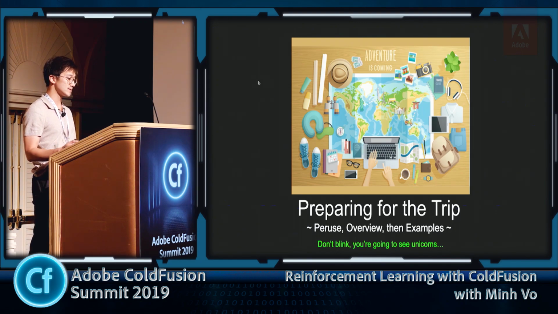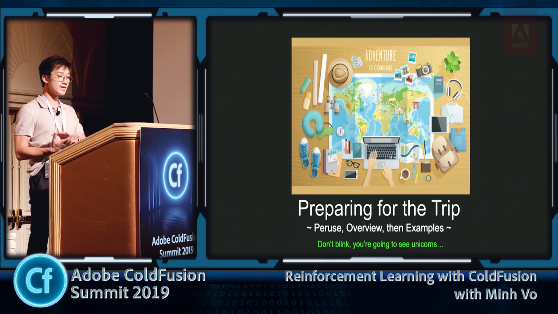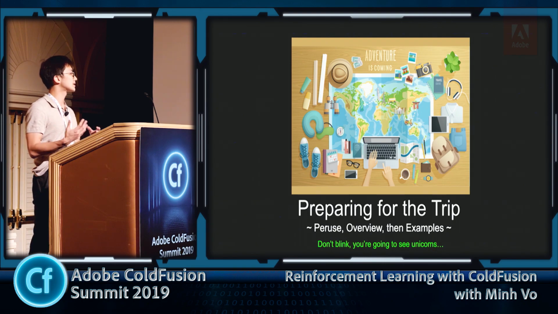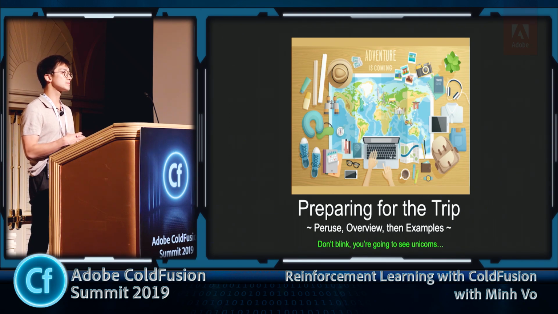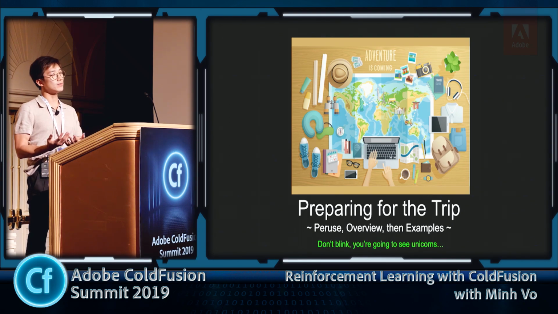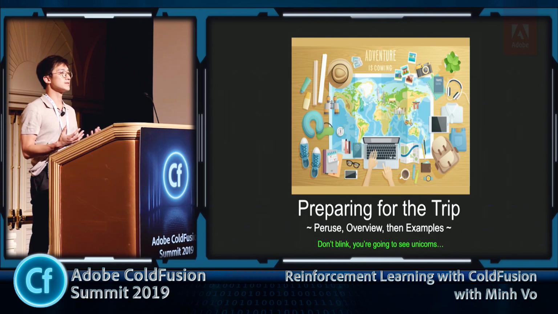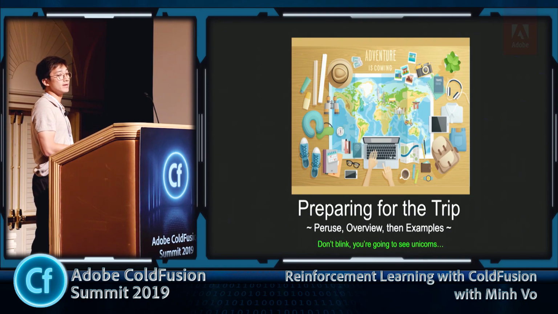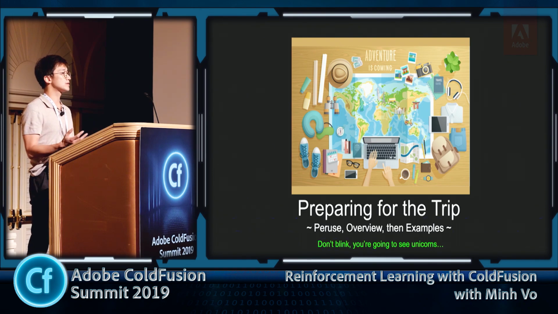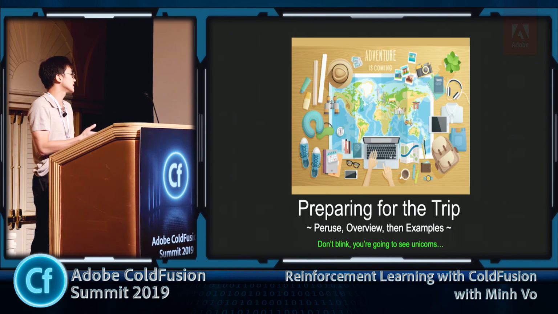What are we going to do? We're basically going to peruse, which is what we just did. We'll overview what DQN is, what reinforcement learning is, and then we'll go through more practical examples. In this case, we'll deal with more like an app or restaurant recommendations, like Yelp reviews, those kinds of things. Or even dynamic UIs. How do you get it to the point where a brain can suggest a UI that's more specific to you, for instance? So it's personalization on a scale of 1, like personalization of 1.